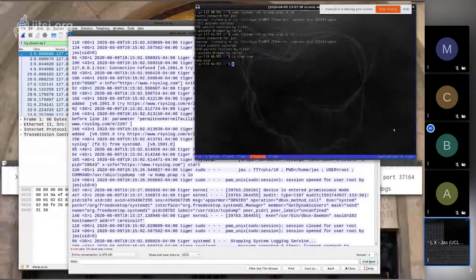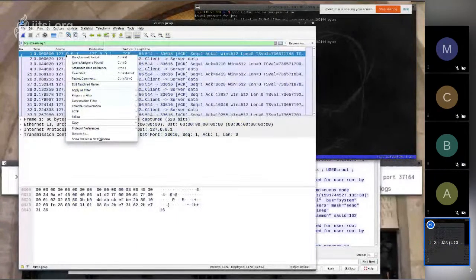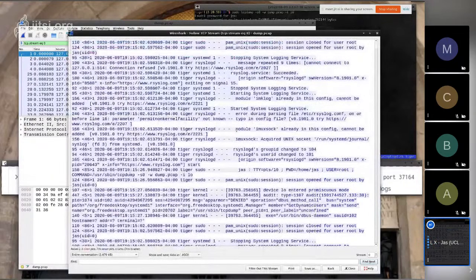Okay. So let me go back over here and show you. Right click. Follow TCP Stream. Yeah, now we see it. It's a little smaller, I know, so I'm sorry about that if you can't read it, but I try to make it a little big. And TCP stream, what that'll do is it'll pop up this window. And this was the TCP stream. This is what syslog was sending to the log, right? Now what I'm going to do is go down here at the bottom and look for Popeye.